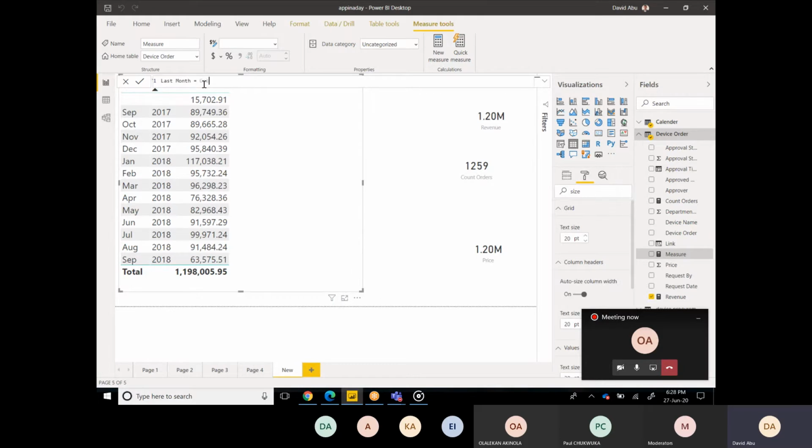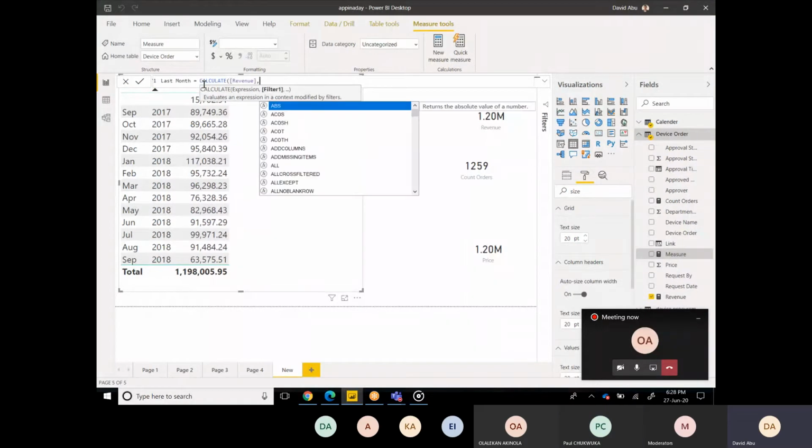I'm going to write calculate, and I'm going to click tab. Our main expression is what? Who can guess our main expression? Our expression means what we really want to modify, which value we want to modify. What is the value do you think we want to modify? Revenue. Thank you, revenue. So I typed my revenue, which is the calculation I first did last week.